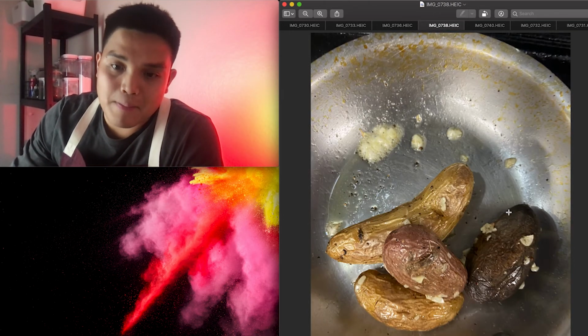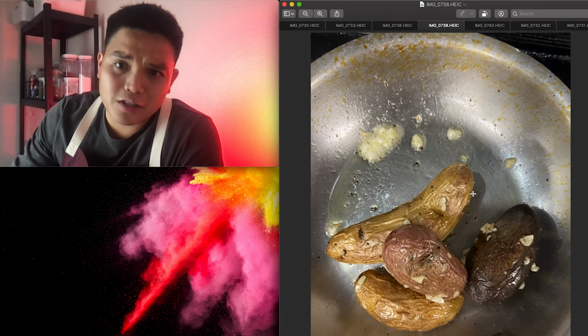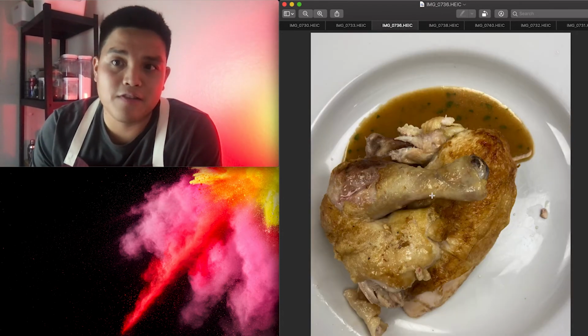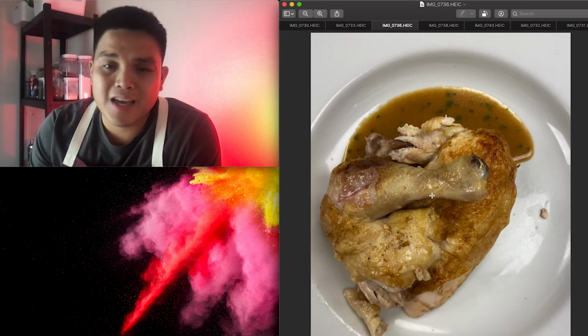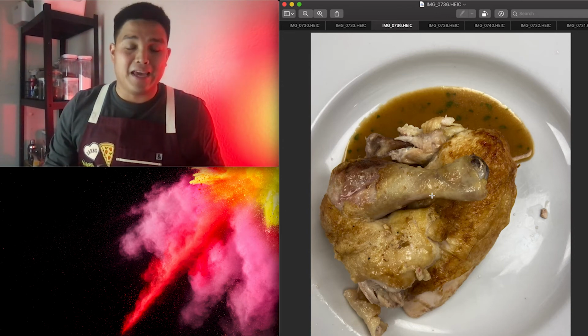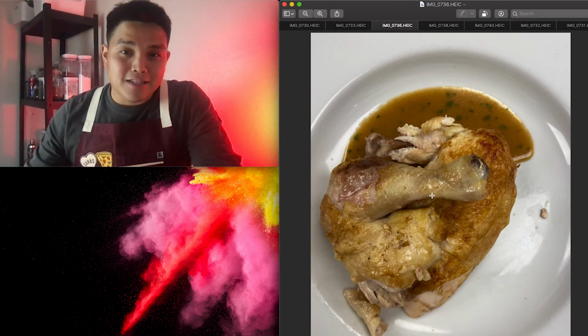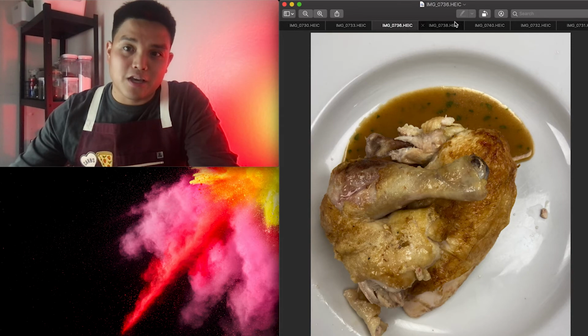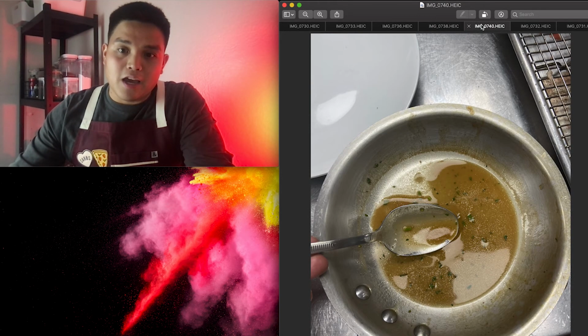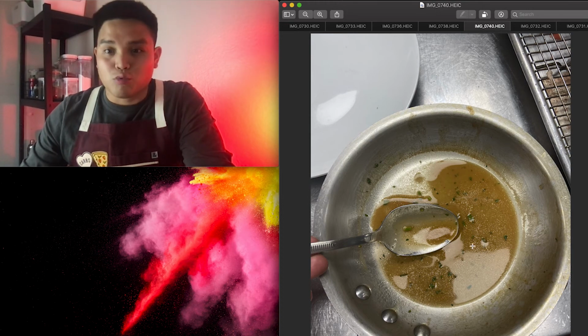So this is what my potatoes looked like. I didn't get to present this to chef because it was 10:15 and time's up. But like I said, it felt weird because today felt like a good day, but it wasn't a good day. It wasn't a good day because I didn't get to present this last dish to him, with my potatoes still there and running out of chicken stock and having to use water.